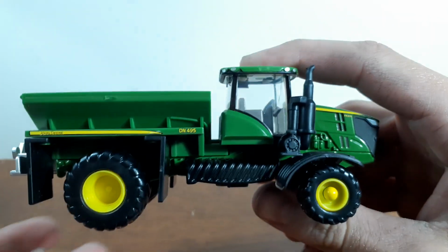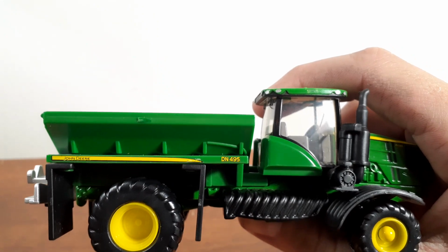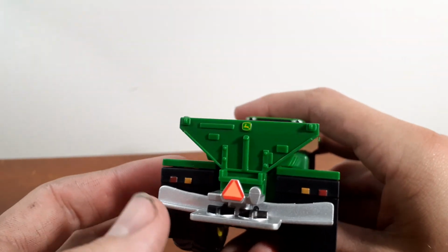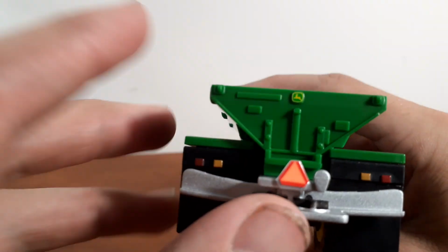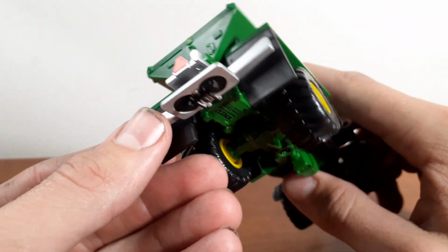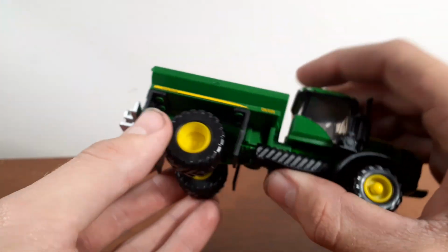So first off, the spreader box back here, we do get its own decal, DN495. I appreciate that because some spreader boxes they put on toys, they just put it on there with no decal. And it has decent detail if you look into the plastic. Good John Deere logo, decent detail back in here. The spinners are okay. You can see the spinners in there, a little bit of detail on the bottom of them, so that's nice. Big old mud flaps back here, which is realistic, and up here.